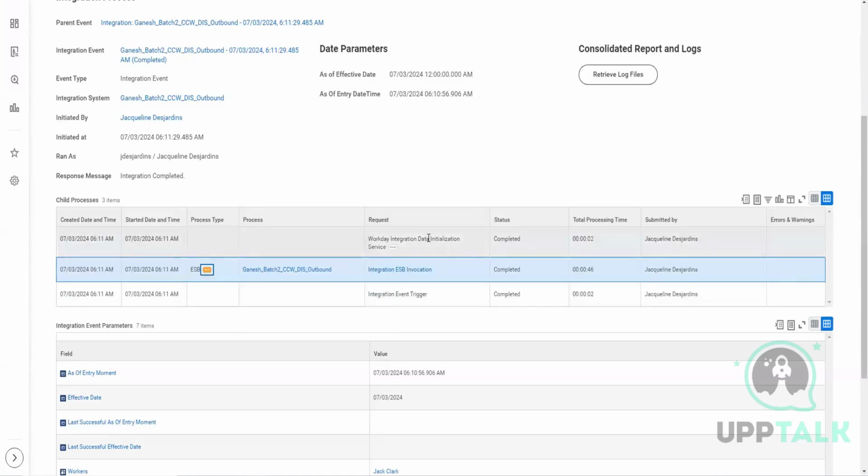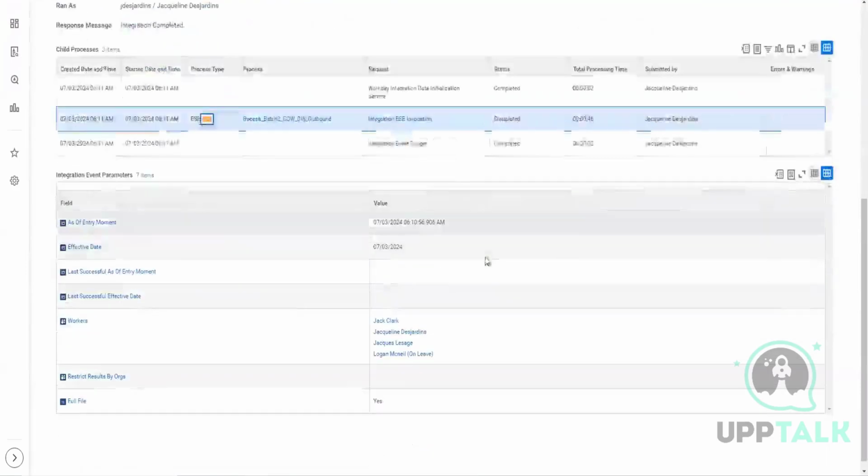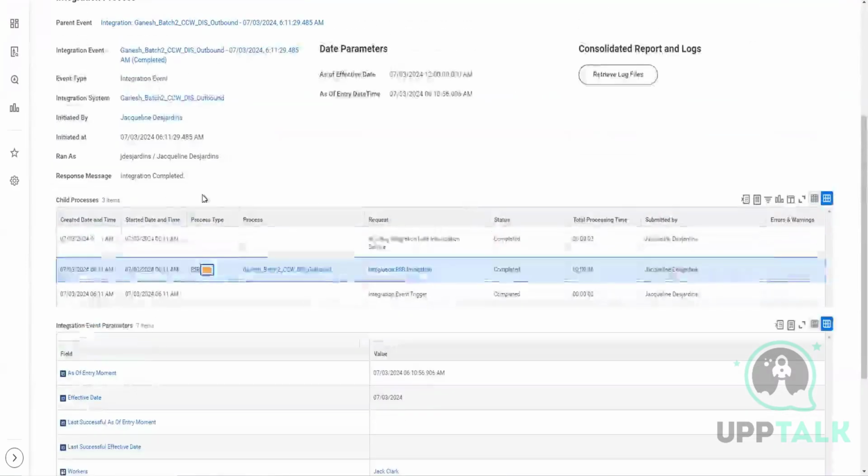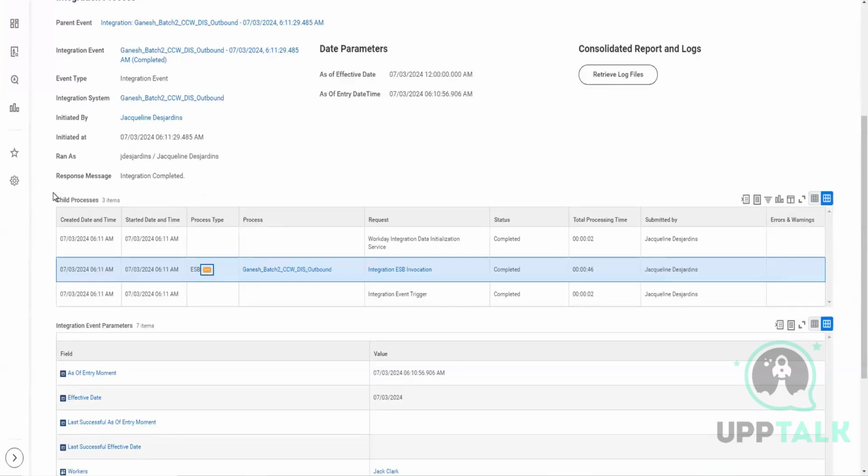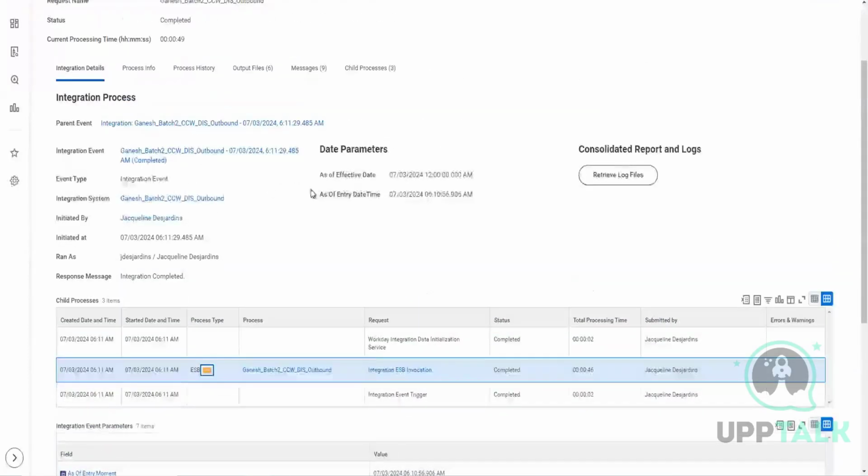The first step is initialization, then integration invocation, and then the integration event is triggered. This is actually not that relevant, to be honest, but it's still a good question you have asked. I'll try to explore and let you know. Any other question?